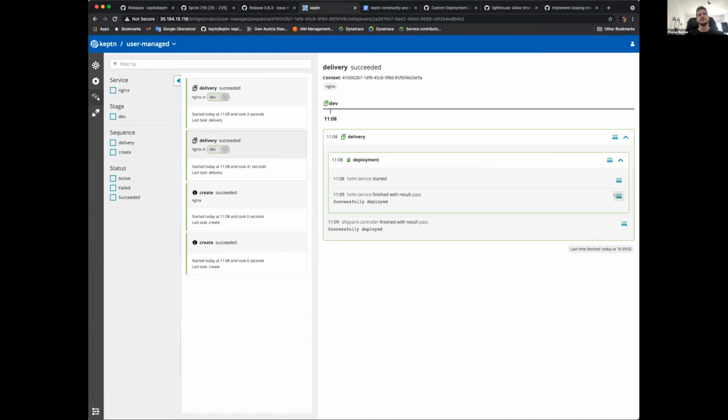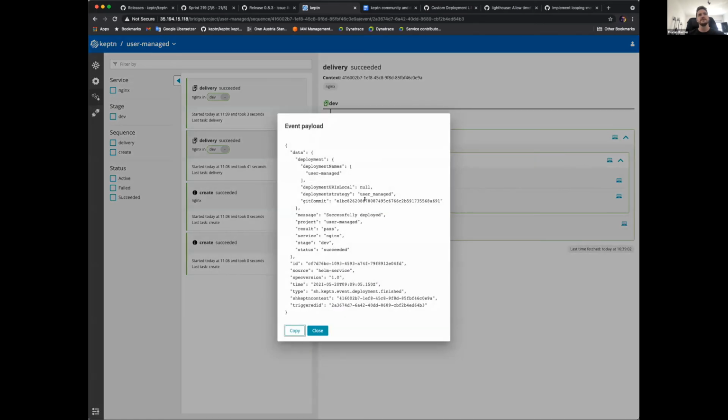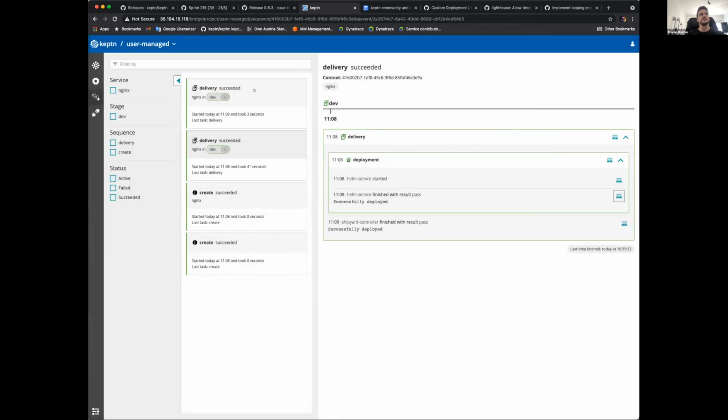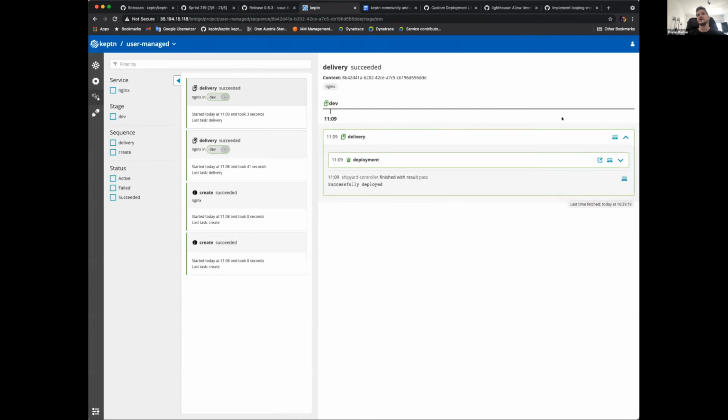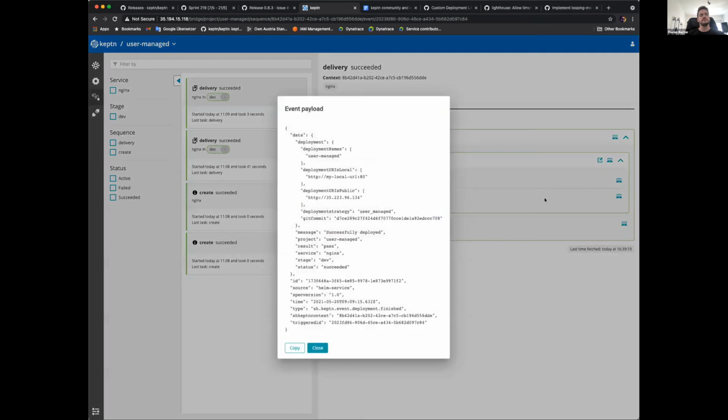In that case, the deployment will still work, but those properties will be missing. Afterwards, before triggering the next delivery sequence, I uploaded this file, and then the Helm service fetched the endpoints.yaml file, and in that case, it was able to determine the URIs and include them in the deployment finished event.